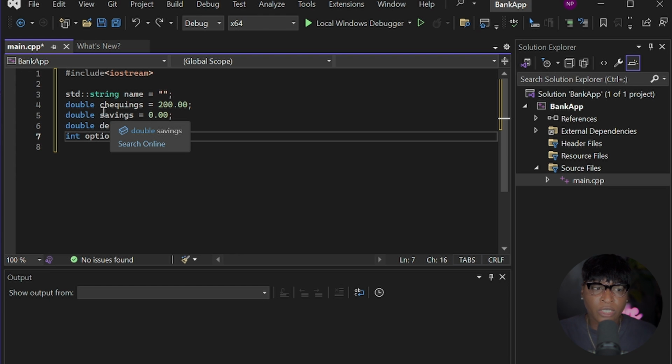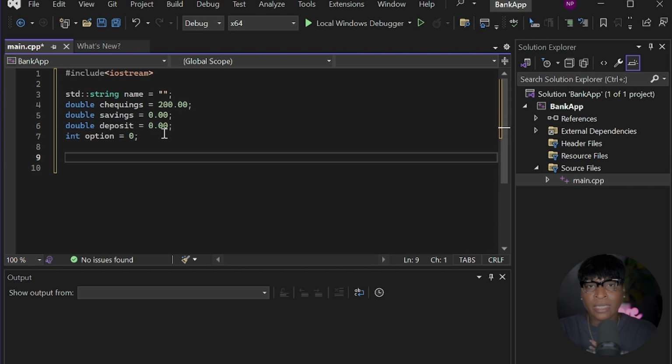For our application, we need to store the balance in the checking account and the balance in the savings account, so we need to give them meaningful names. I could have said checking account balance, or checking_account_balance, savings_account_balance, or savings_balance. That way, whoever is reading the code can know what type of values are expected to be stored in that specific variable.